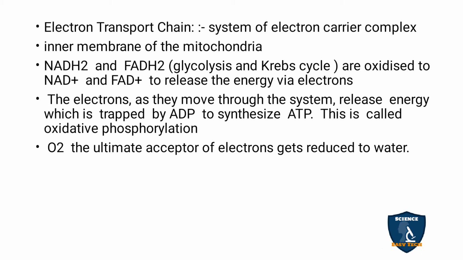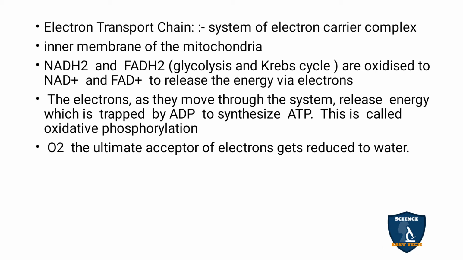So for aerobic respiration stages, you have to think about glycolysis, the Krebs cycle, and the ETC, the electron transport chain. Glycolysis takes place in the cytoplasm. The Krebs cycle takes place in the mitochondria, and ETC also takes place in the mitochondria, but in the inner membrane of the mitochondria. If they ask in 7 marks to discuss aerobic respiration, you have to give the overall reaction and the 3 stages.